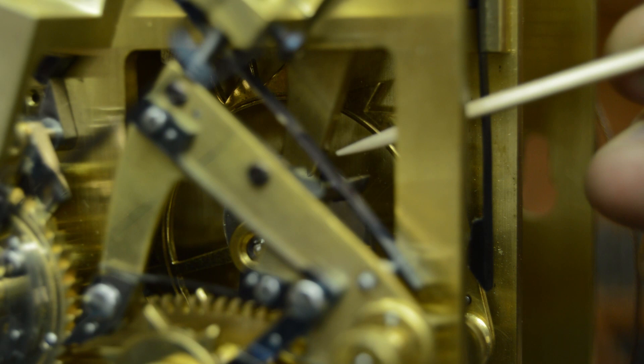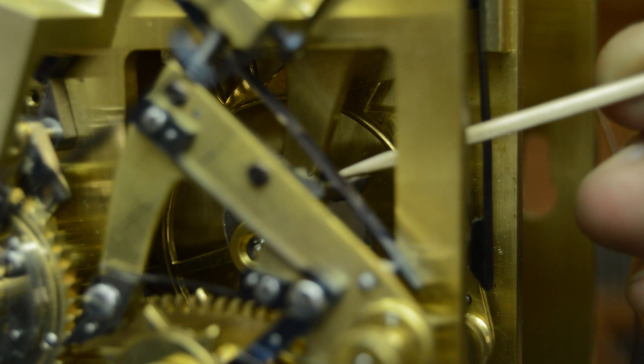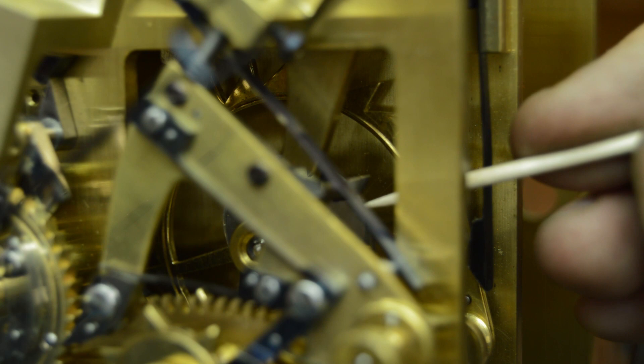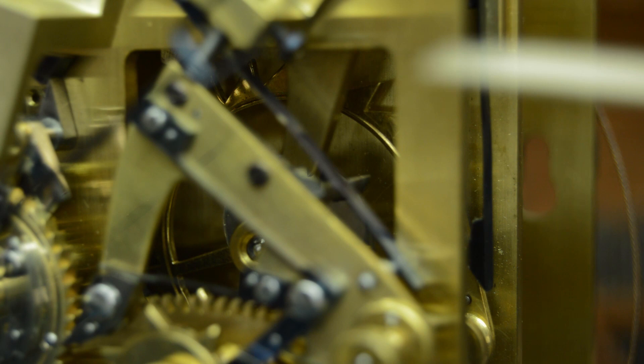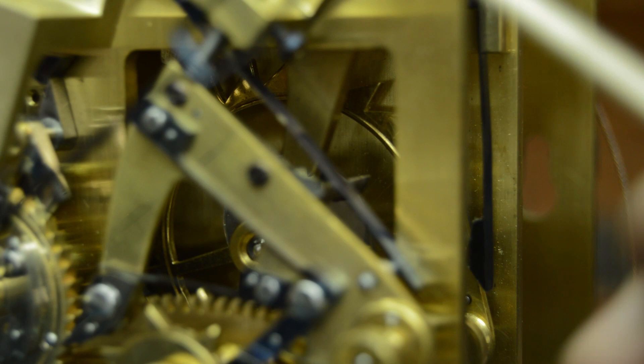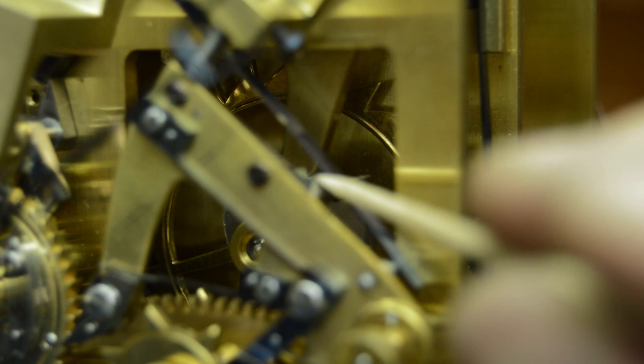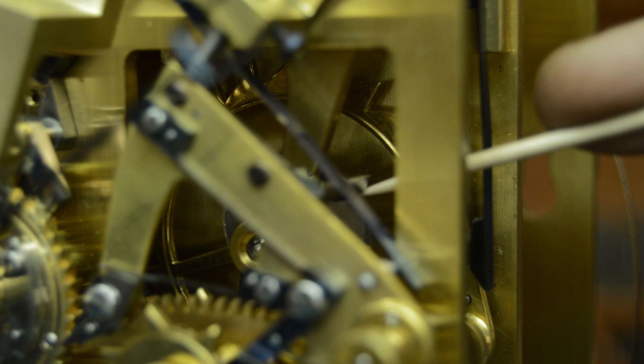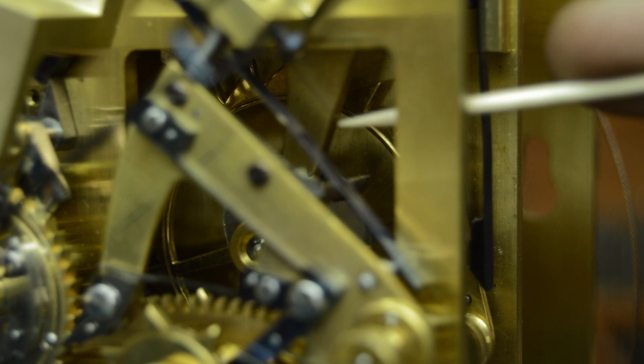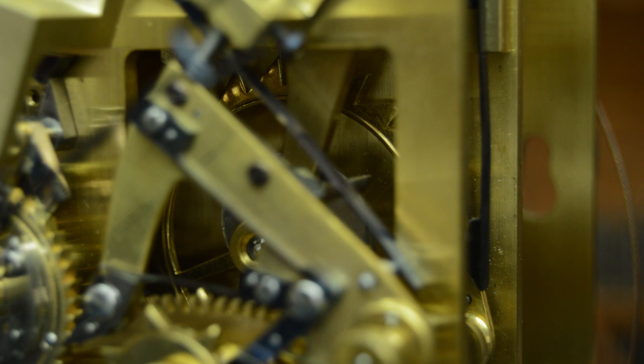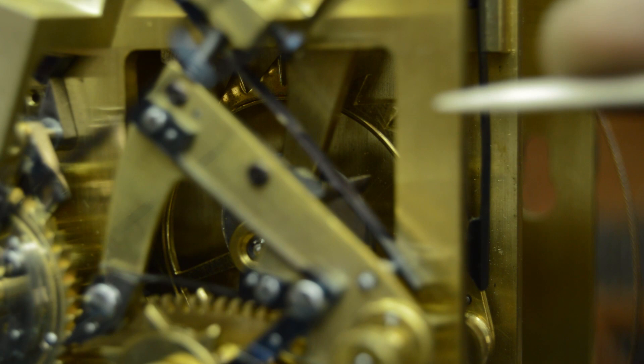Okay, so right in the back of the shot here, just where my little stick is pointing there, is the cam which lifts the gravity arm. And that cam at the moment is lifting the gravity arm up so high that it gathers two teeth, which means it's advancing the calendar by two days every time and we need to adjust it out. So I've set the stop screw here to where I need it to be, but the cam is actually, as far as I can see, not adjustable. So the cam I'm actually going to have to change the shape of the geometry and increase the sort of flattened dwell section, bring it a little bit further round so that it doesn't lift it quite as far. And then I think we're approaching this system being buttoned up and nicely reliable.